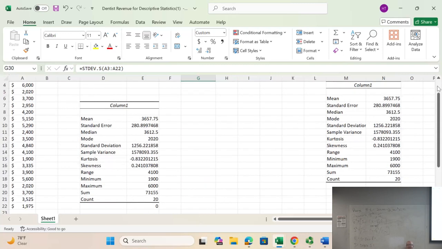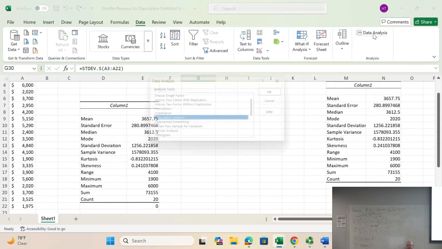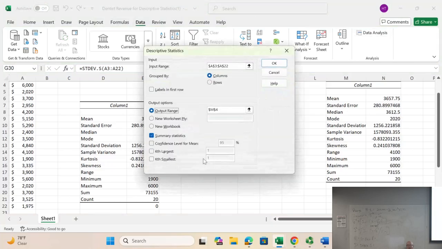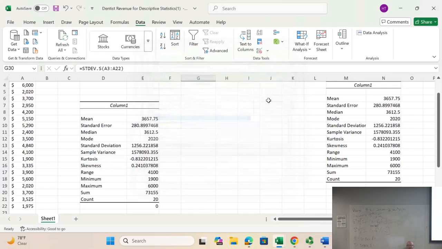Now when you run the data analysis section, and you hit descriptive statistics, and you hit OK, and you fill it in, you get all the answers you need at one point in time. Okay, I'm going to cancel it. You get all of them. There's the mean, there's the median. Now notice the mode. That's another weakness in Excel. It had 2 modes. It only gave us one of them, the one that it found first. It found 2020 and 2020, and it found it before the 3700 one, so it only gave you one. It's not capable of identifying multi-modes.